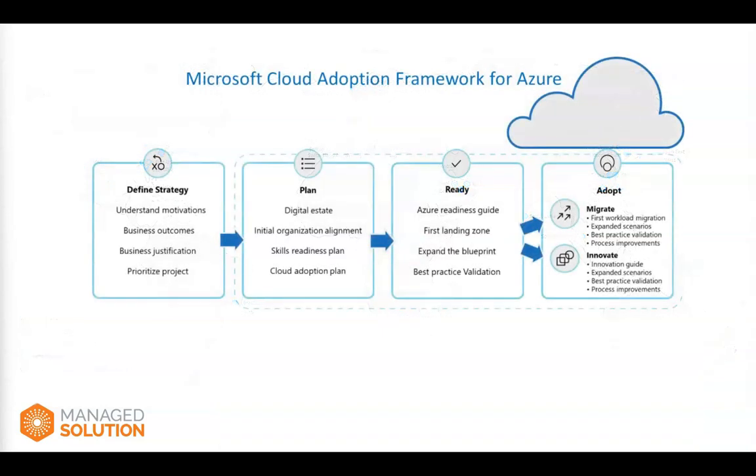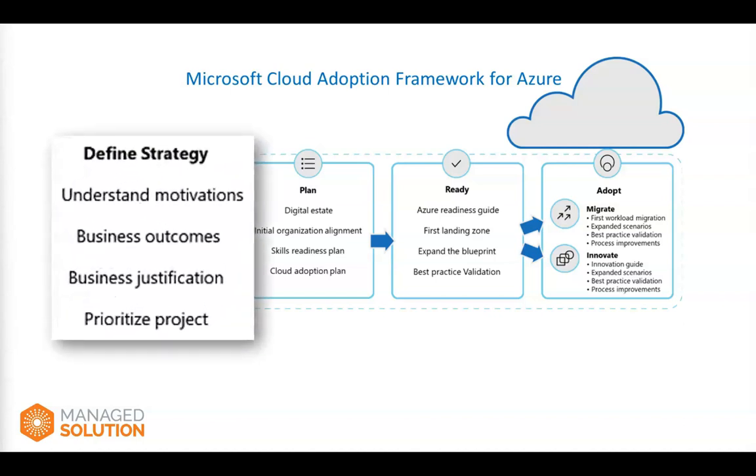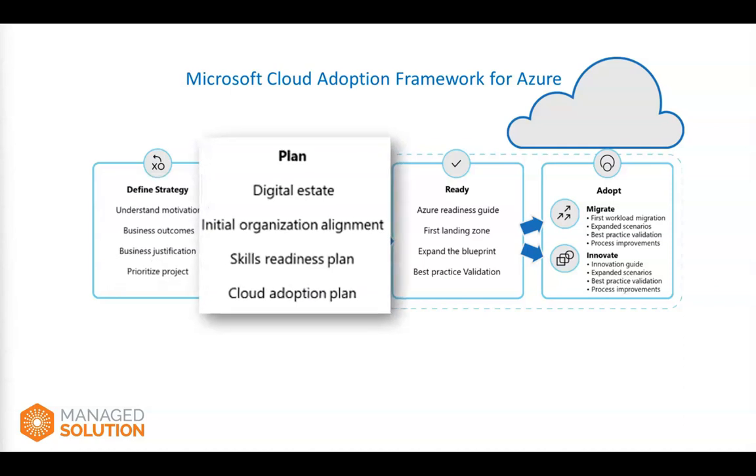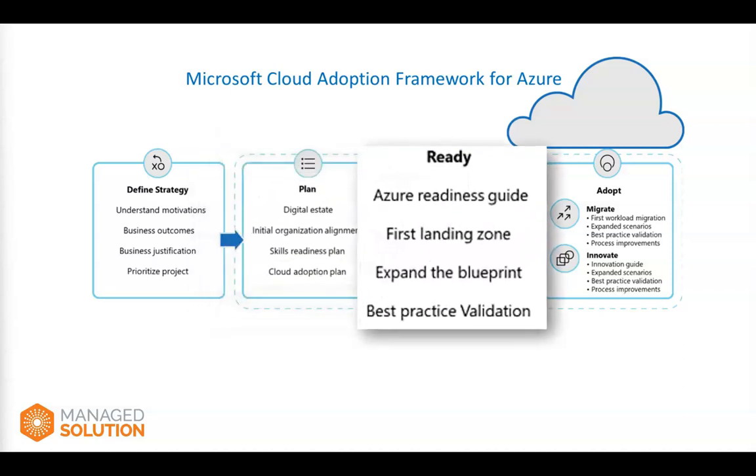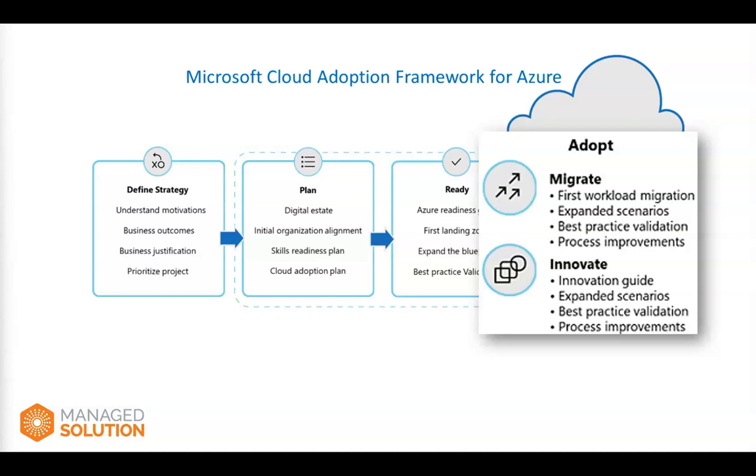We also talked about the cloud adoption framework. So in terms of cloud adoption, we always want to look at defining what that strategy is. We want to plan for your digital estate and make sure that you've got the skills and adoption plan in place. We want to make sure you're ready. What is your landing zone and how are you going to expand that blueprint and how are you going to validate? And then also adopting to it.